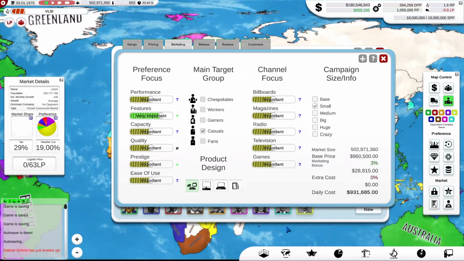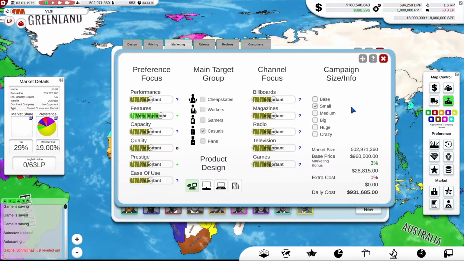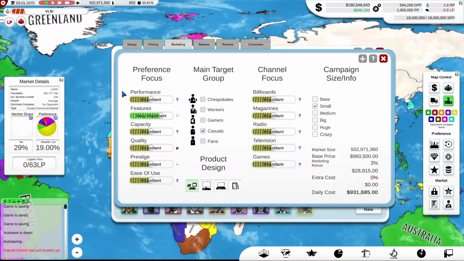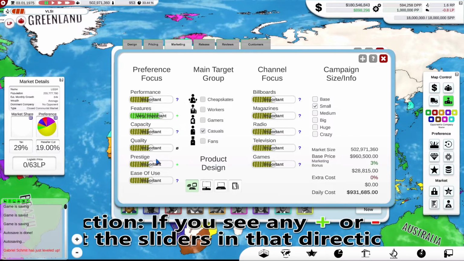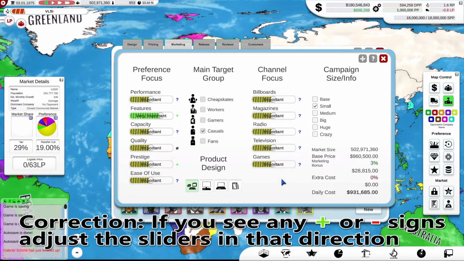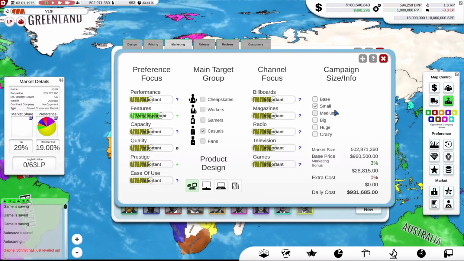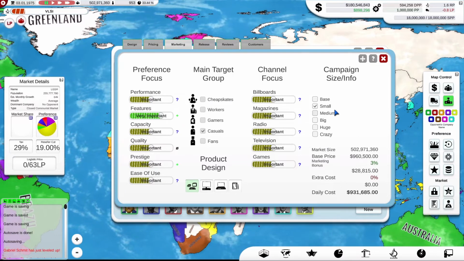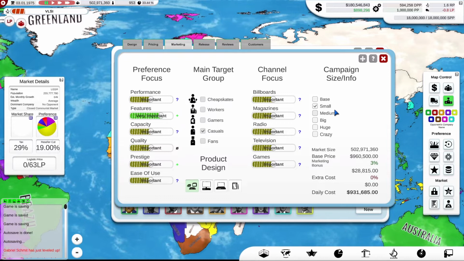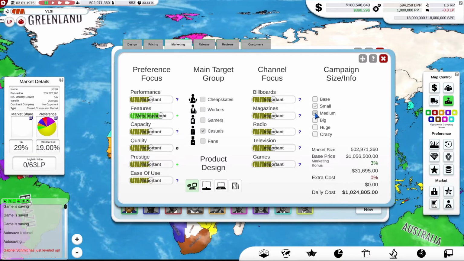Now, marketing we have spoken about briefly before, but let's look at this in a little bit more detail for tip number 6. When you start off marketing your computer, there will initially be a very high demand for it. So I would recommend, as the tutorial suggests, selling it to casuals. Leave all these performance focused sliders at important in the middle ground here. Don't worry too much about the channel focus, and use only a base, or at best a small marketing campaign. And certainly for the first few days at least, you will have huge demand and not enough capacity to supply all that. However, as demand tails off and you have more computers stocking up in your warehouses, rather than reducing your prices, you could try increasing your marketing campaign.